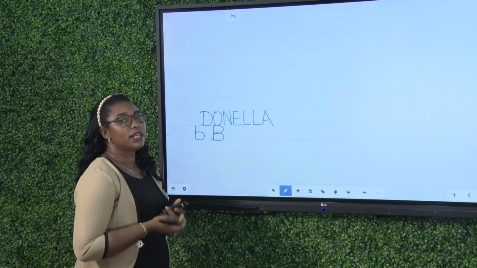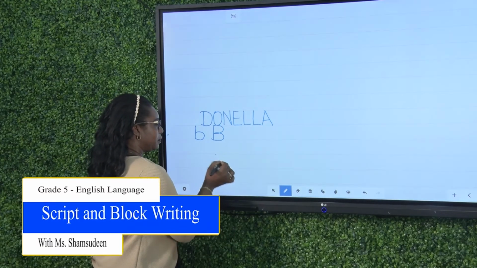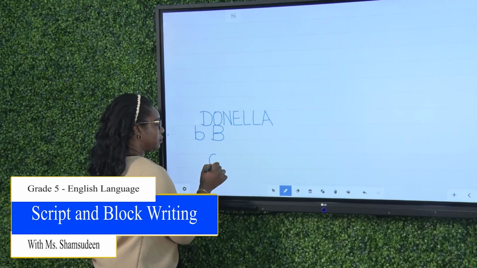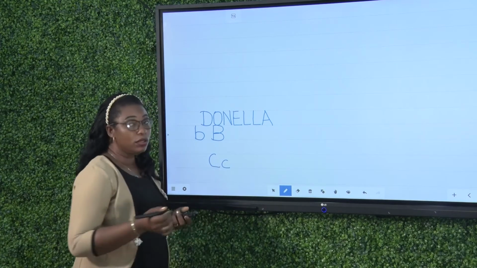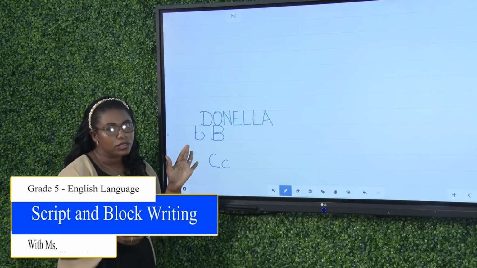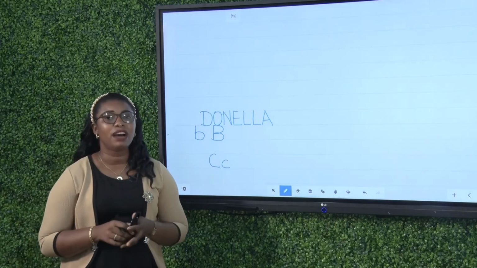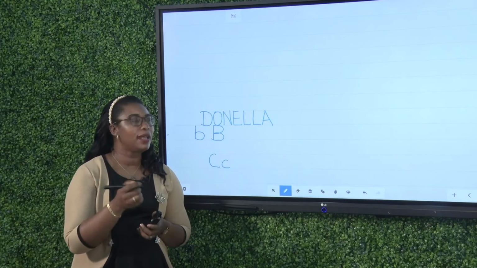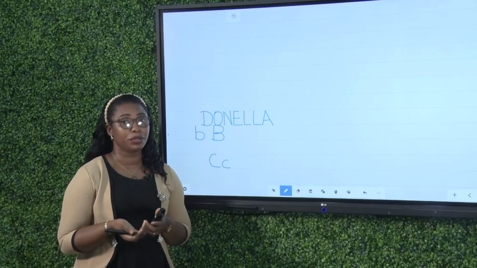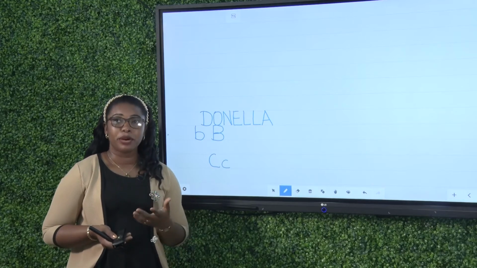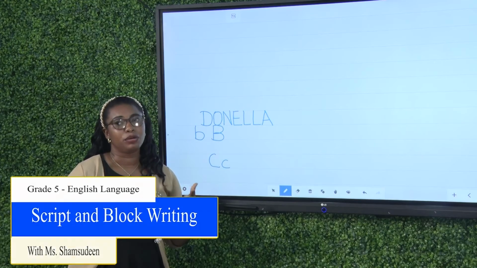And then you have those that are open. Let's say, for example, like C. Here you have the uppercase C, and here you have the lowercase c. Now my handwriting is going to be a little off because the screen is very smooth. But when you do it on your page, you have more control of your pencil, and if you make a mistake, use a very clean eraser to do it over again. Remember, make sure you hold your pencil very well so that you can write properly.